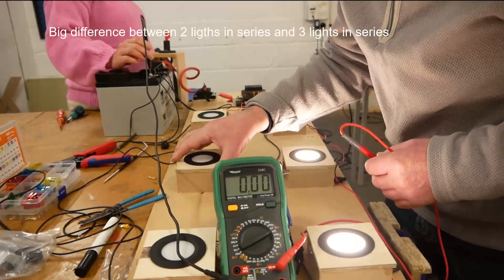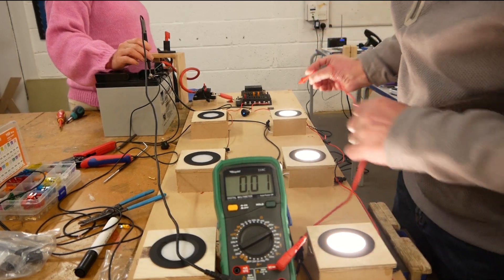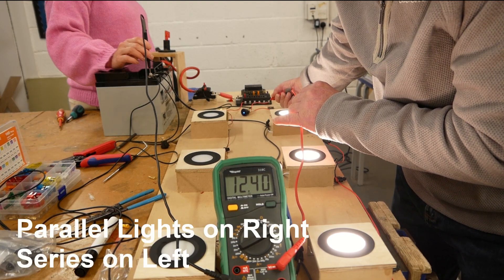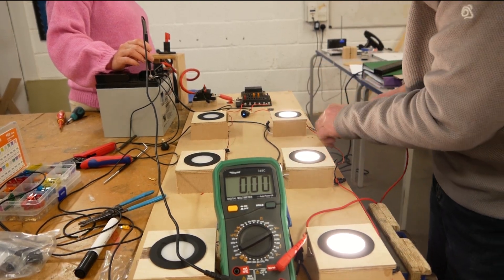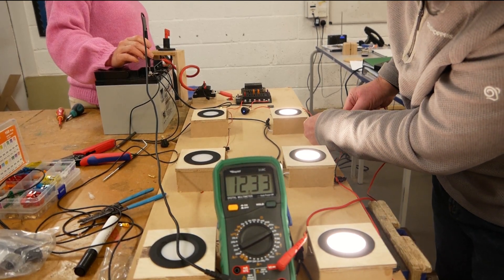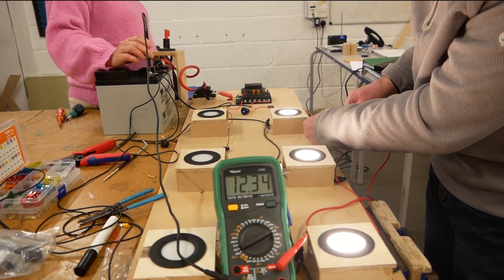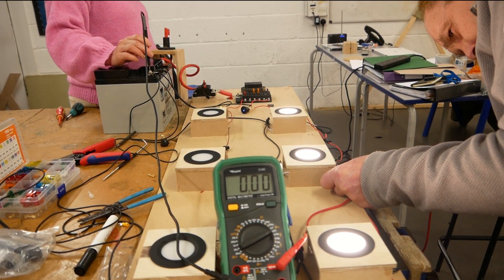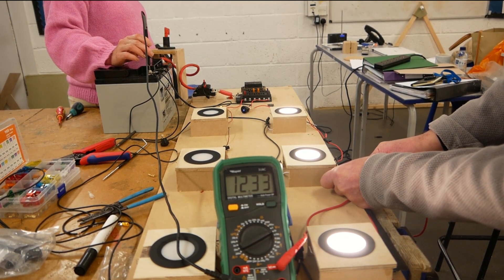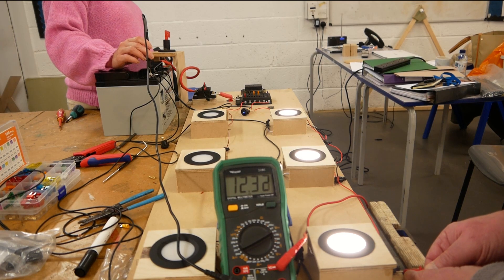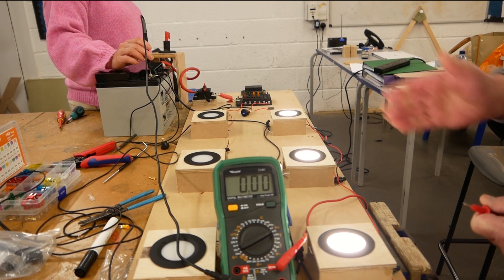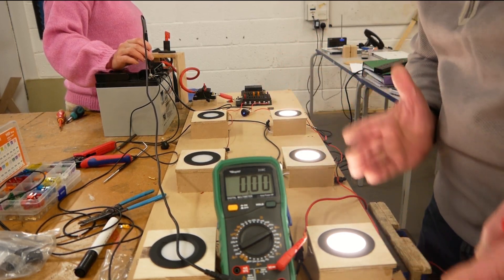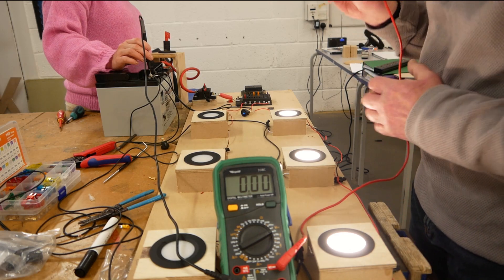We're going to compare our parallel and series system. With our multimeter set on voltage, I'm just going to put on the fuse box, we've got 12.4. On the input of the first light we've got 12.3, and on the third light we've got 12.3 and on the third light 12.33. So no voltage drop between the lights. Some at the beginning but other than that they're all receiving the same amount of voltage.